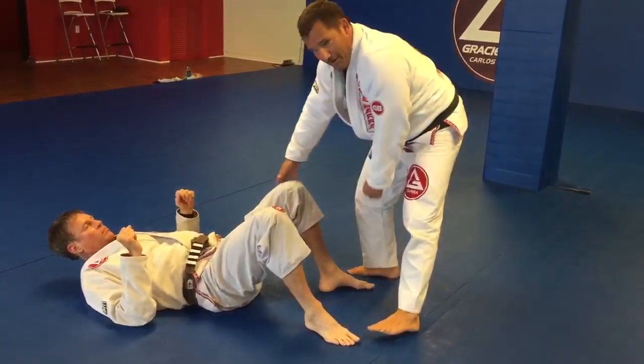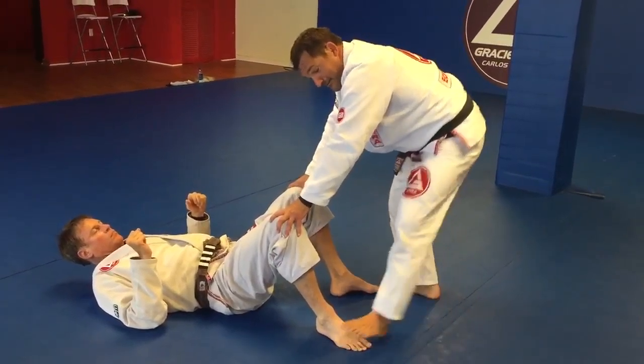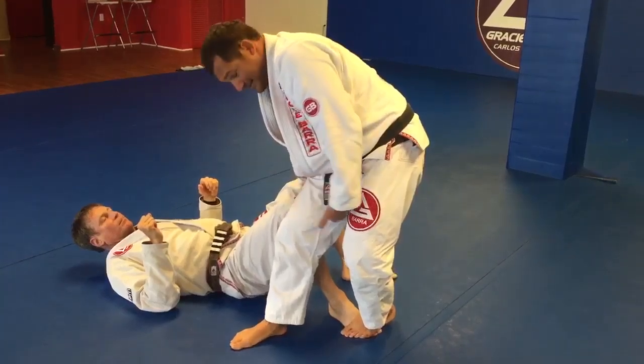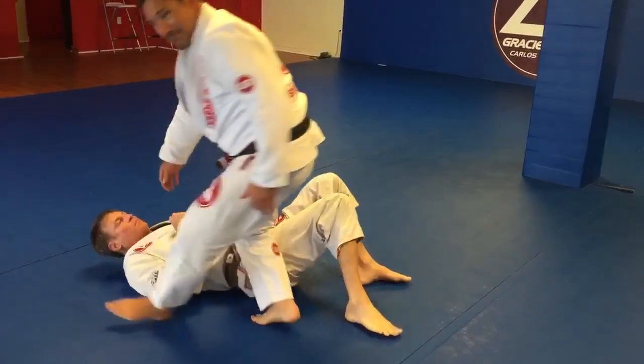I'm here, I want to go around the legs. My partner's very active as well, so what I'm going to do is step on his feet here before I pass, and I'm going to cross through here, blocking his knee with my knee. And I'm going to turn my toes towards my partner, slide down the leg, and pass.